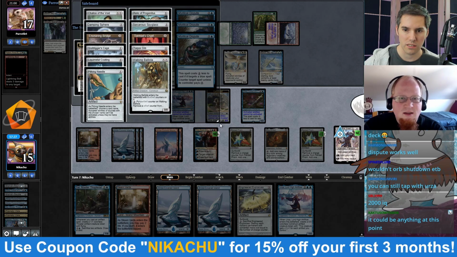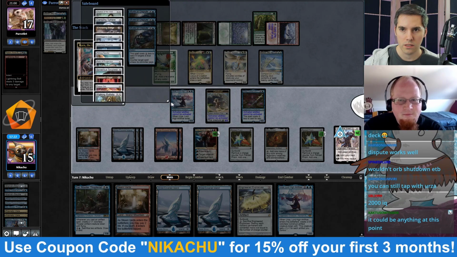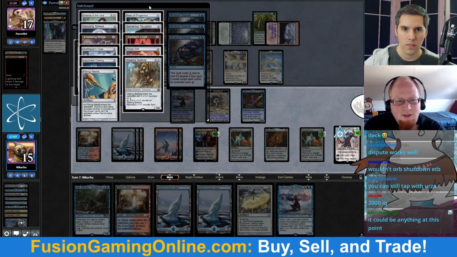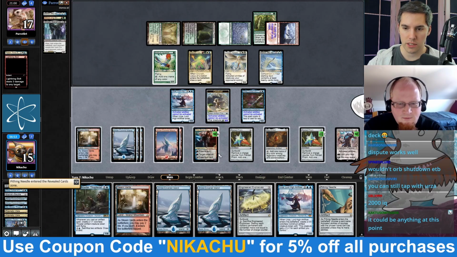Actually, I don't know what to get. They're close to playing Tybalt. The list is not terrible, but Pithing Needle's probably also fine. Even Bridge is okay. I think maybe Pithing Needle. I don't know what the best thing to do is.